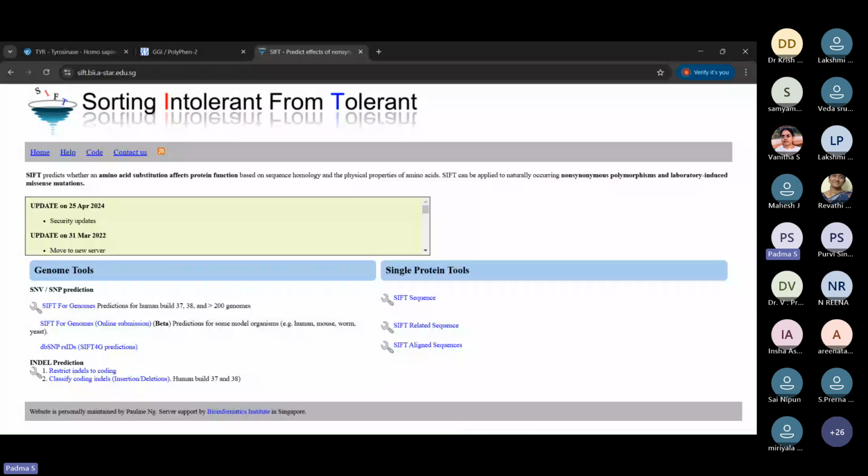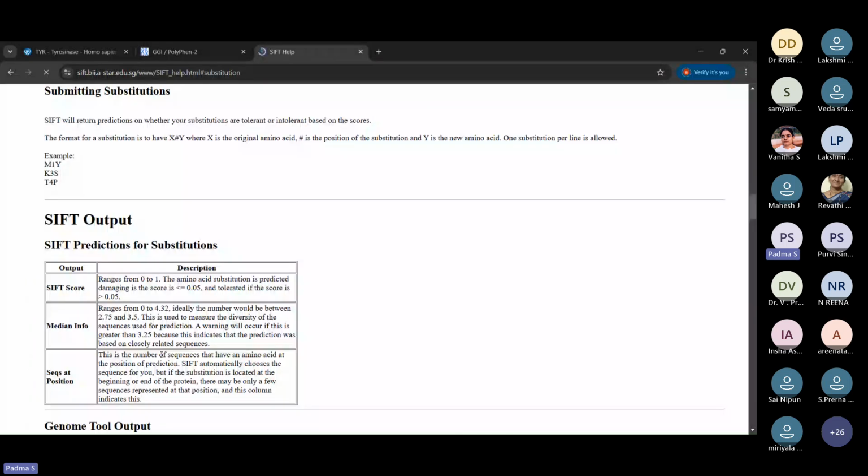So here you have been given the format for how to give these substitutions. You can give your substitution M1Y K3S T4P like that. So which means that if I'm trying to give the same type of mutation from here, I should give this as P21S.